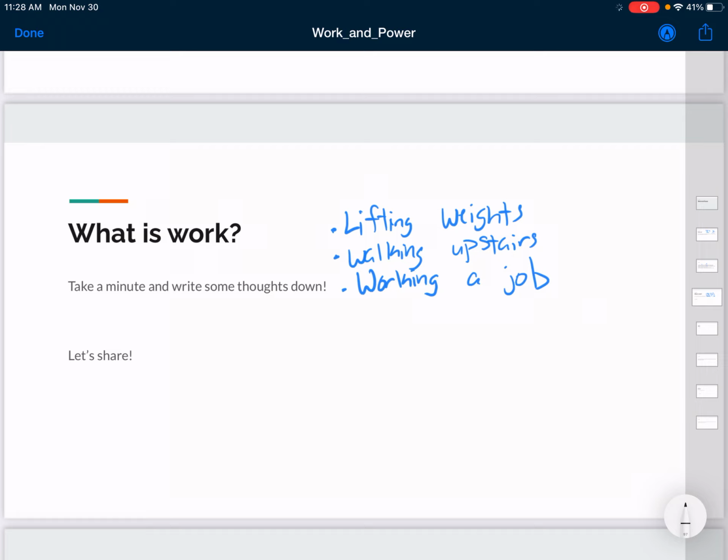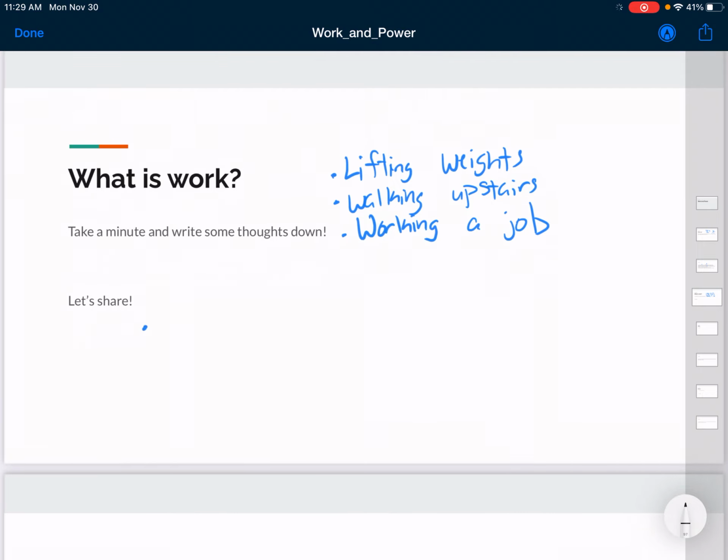No matter what kind of job you want to work, or maybe what kind of job you do work, you're going to use force at different points throughout the day in that job, right? Whether it's just picking up a pencil, setting down a box. If you work for something like Amazon and getting ready for the Christmas holidays, you're always using work and you're always using force and distance throughout your day, okay?